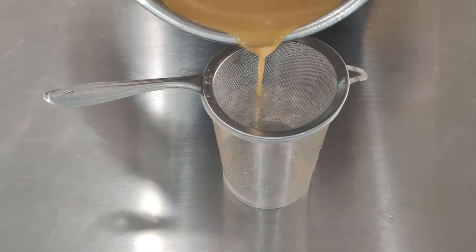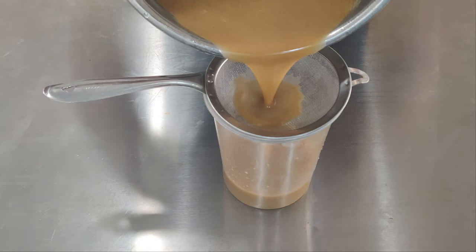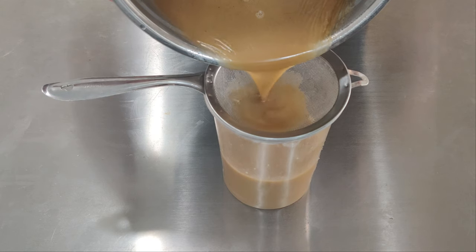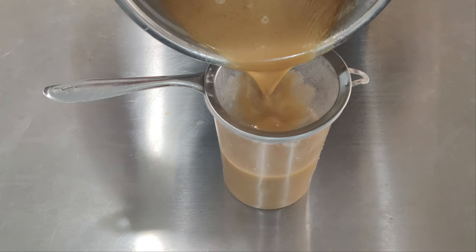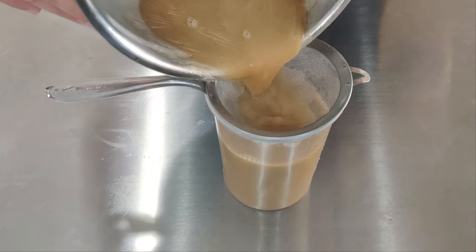So this is what it should look like after we've cooked down 15 quarts worth of water and stock all the way down to 1 quart. That's your exact measurement. That's how you know, outside of the color and the texture, that you've gotten the flavor you want out of that stock.